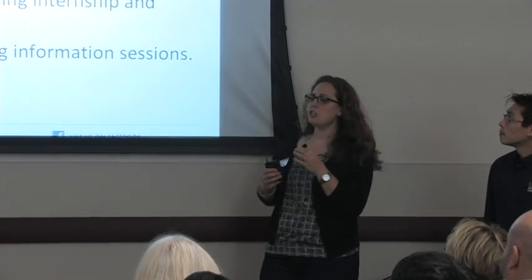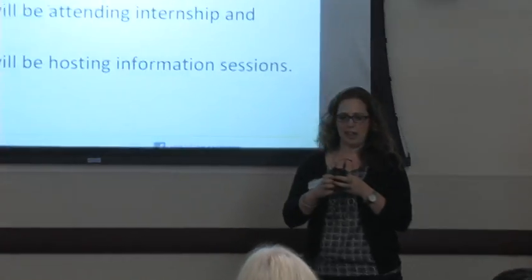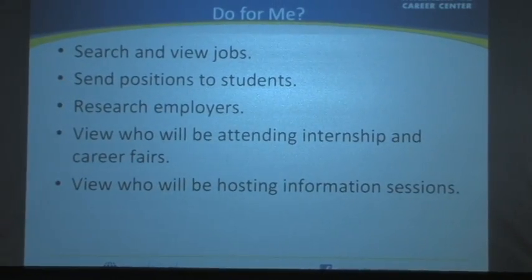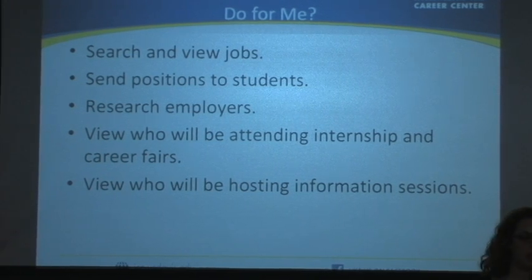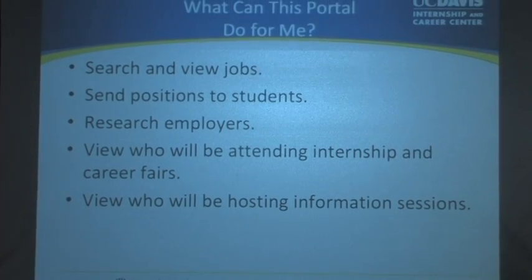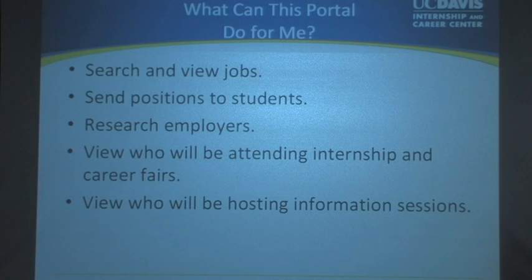So the good news is, when you leave here today, you all actually will have an Aggie Job Link account. It's actually created, so you'll be able to log in and see what students see when they log into the system. So we're going to talk about some of the benefits. In the staff module now, you will be able to log into the system, and you can see what students see when they're looking at Aggie Job Link. So you can see what internship opportunities are in there. You can see on-campus positions. So you will see exactly what a student sees.